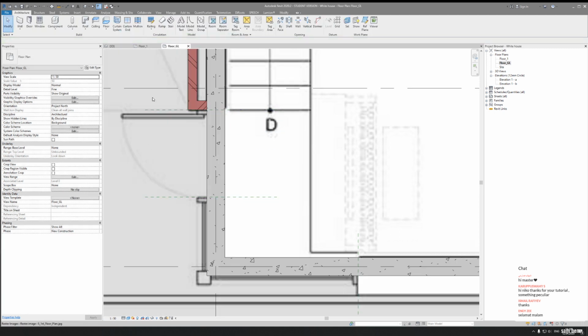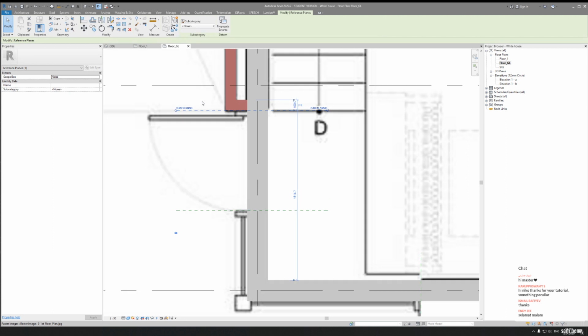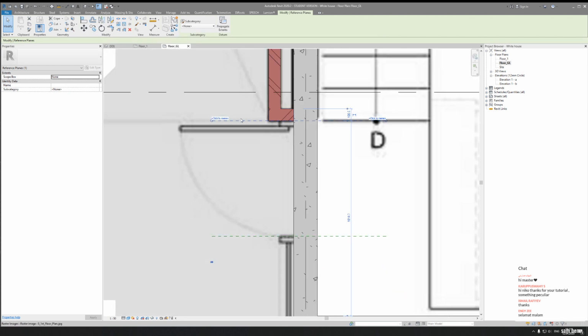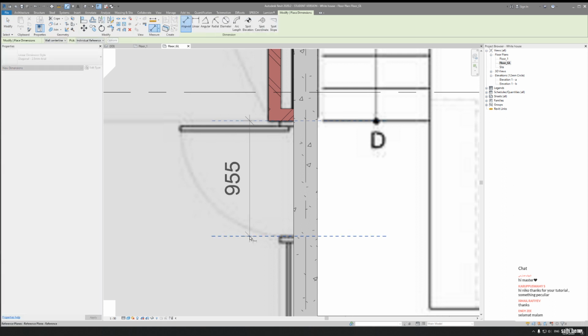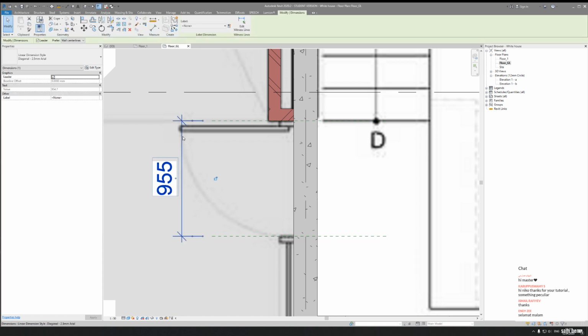So okay, and now we can, for example, just calculate how much distance we have. Now we can do everything we want, but we're not working with geometry now, we're just working with the lines. Okay, first, for example, here I have the opening, right? As you can see, here is where my door starts, and I can check the distance. Okay, now the distance is okay for this wall, this door.